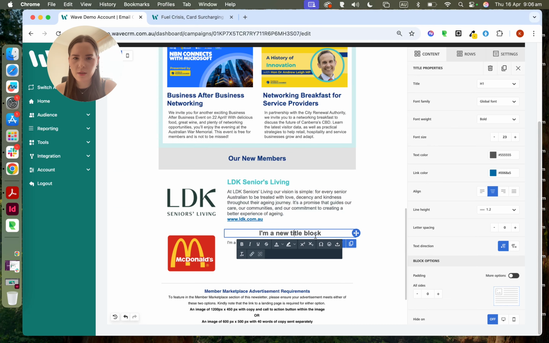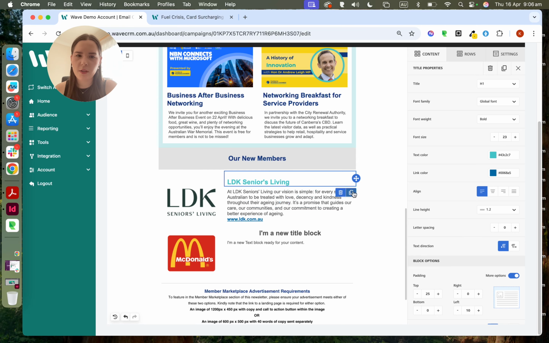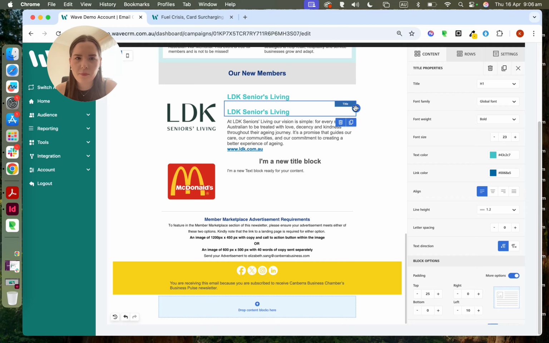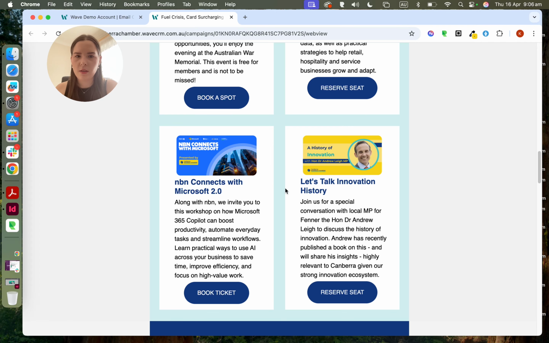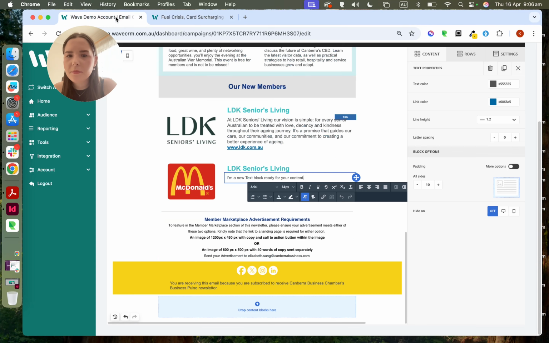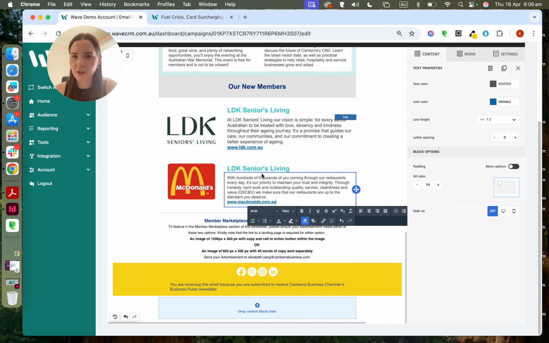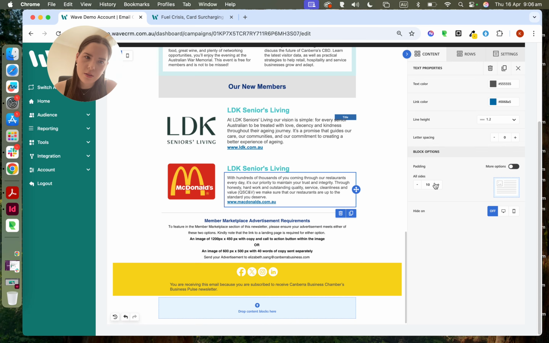And then, perfect. Actually, what I might do again is just duplicate this. Always makes it just a bit easier. So I'm just going to drag that in. Delete that one. Perfect. And then, so you can see where it's going to copy what they've got here. So yeah, you can obviously put whatever you like in there. And then we're just going to add some padding on there just to make it look a little bit neater.